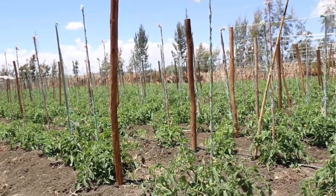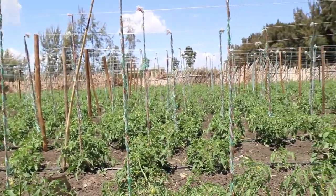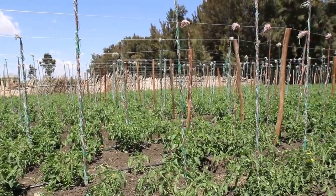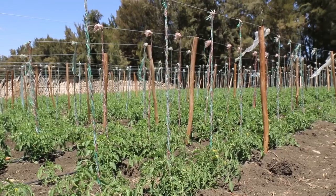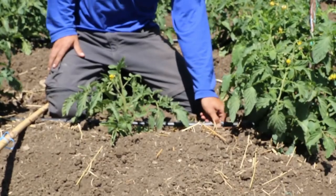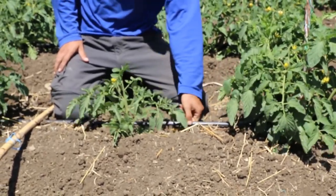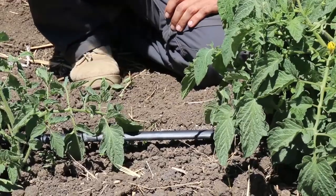The basic principle in this plot is that the tomatoes are grown using drip irrigation, instead of flooding irrigation as traditional farmers are doing. We have a main pipe over here — the pipe gets water from a main tank about 100 meters from here, and it has drips every 30 centimeters.